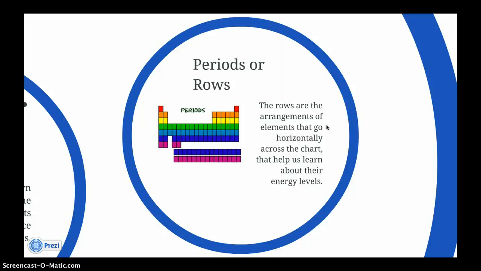This tells us that helium and hydrogen have only one shell or one energy level and must contain 2 or fewer electrons, since the first energy level can only contain 2 electrons. This can help us in understanding reactions between two elements and how easily an element can lose or gain electrons.